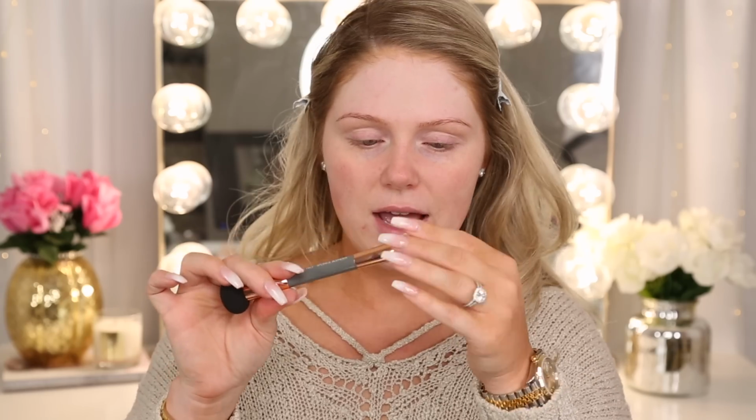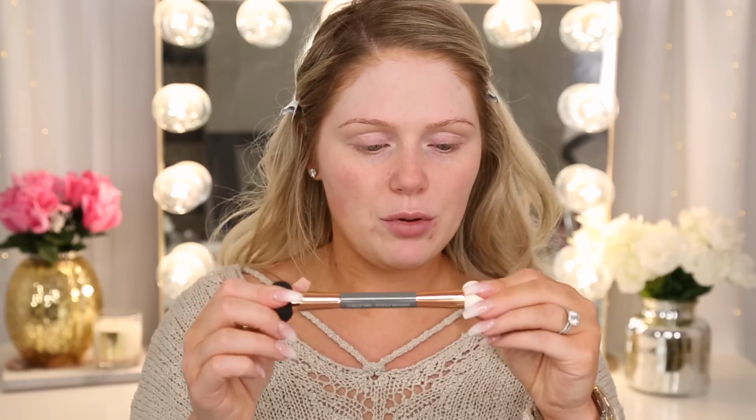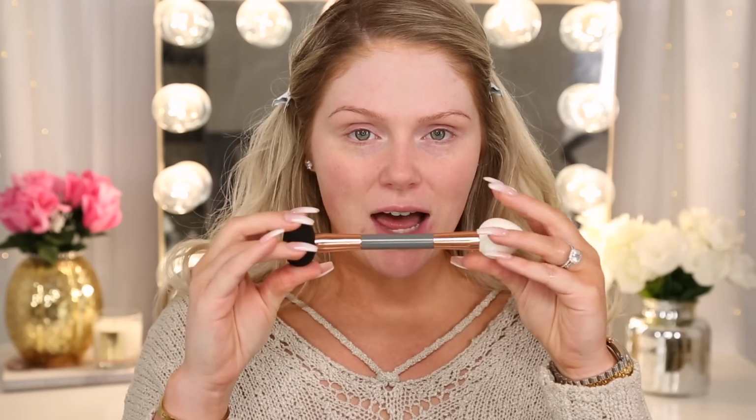So it has like a pointy edge on one. Ooh, it's kind of rough. And then like a flat edge on the other. I don't know if you're supposed to dampen this. I'm gonna go dampen it because I feel like hopefully that'll loosen it up a little bit because it's very hard. So I'll be right back. And this was $4, I believe. Okay, dampening it did make it a lot fluffier and a bit bigger, so I'm kind of excited.